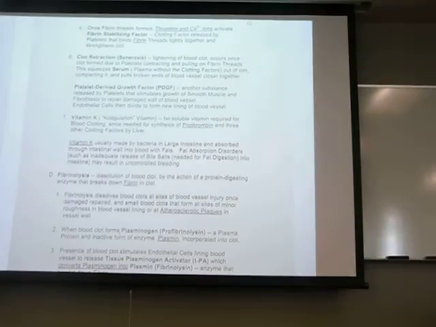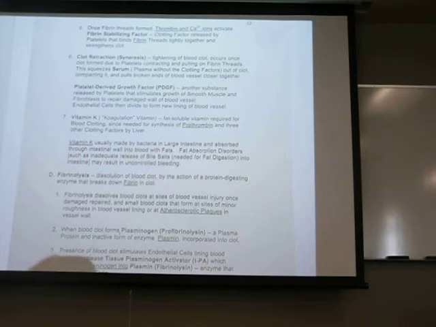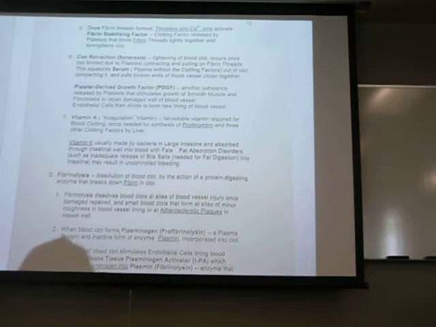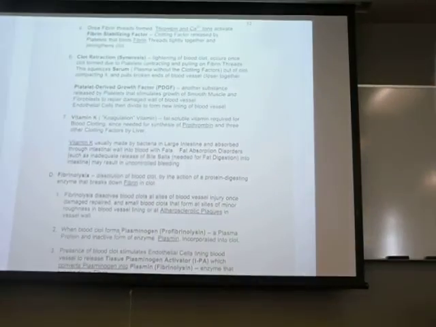Okay? The intrinsic pathway, again, the end result is the same. Prothrombinase or prothrombin activator is formed. Again, it involves calcium ions, a bunch of clotting factors, even more now, reacting in a certain sequence. What starts it? Platelet factor, or PF3. This is something released by activated platelets, which are already in the blood. That's why I said, everything you need for blood clotting is actually already in the blood.